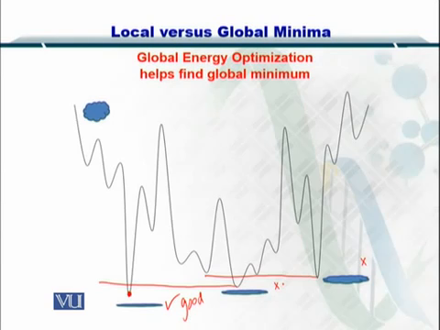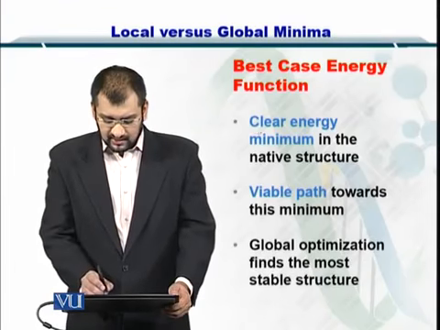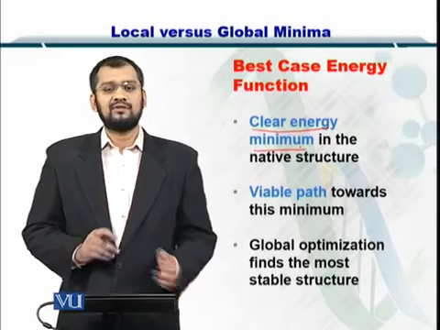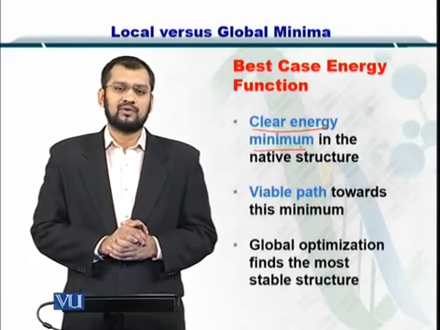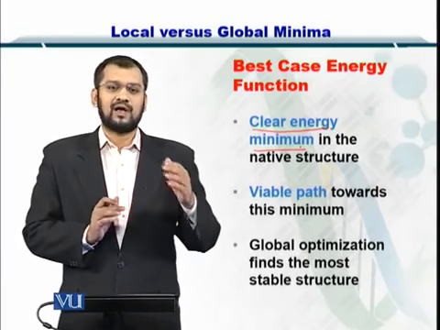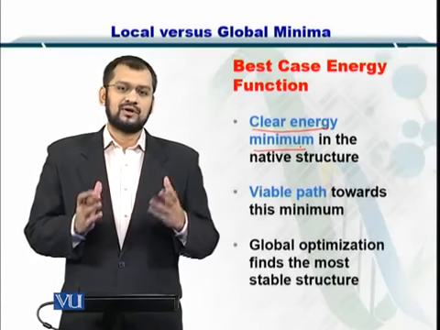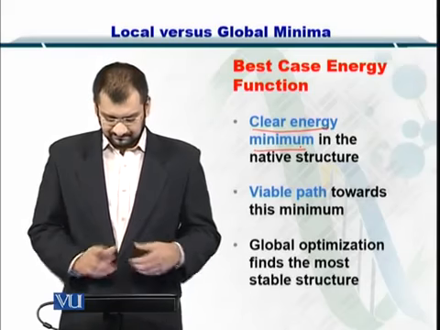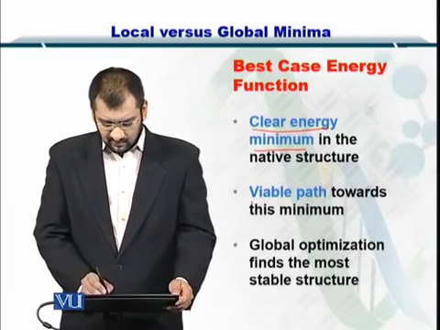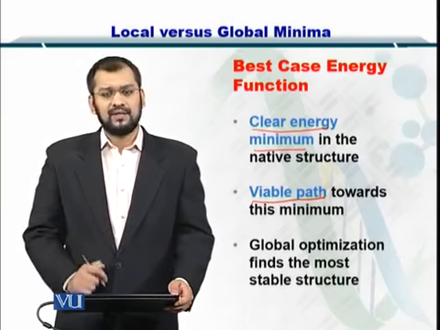And then these proteins, as I just mentioned, they can fold into this structure. So the best case can be a clear energy function which can minimize the energy of the structure that you are trying to compute in one step. But of course, there can be situations where you have an uneven energy function, and that can create problems for you because you are not sure which minima is the global minima. So you need to have a viable path, as I just mentioned in the example, towards the local minima.